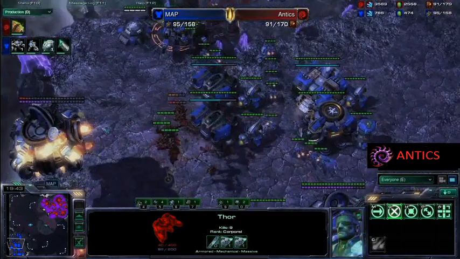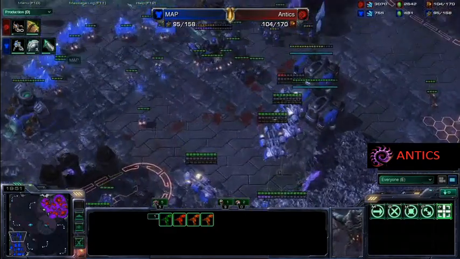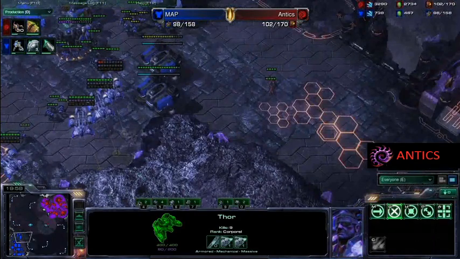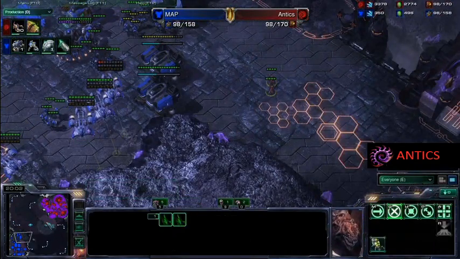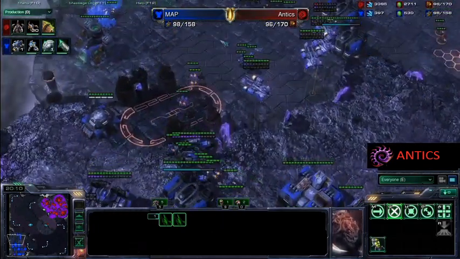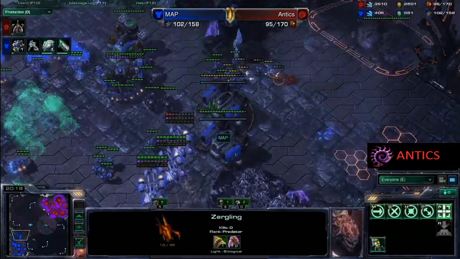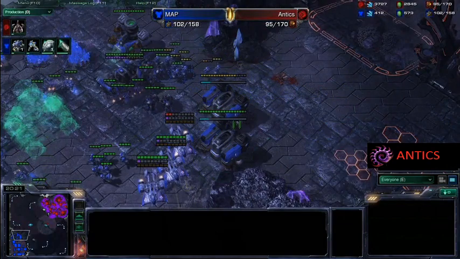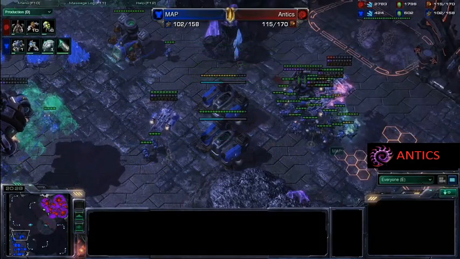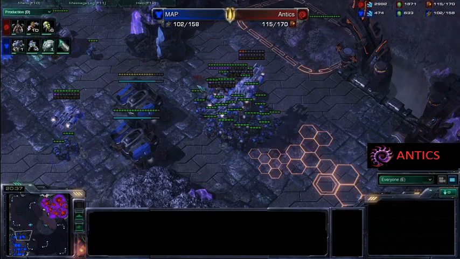I'm sending my mutas over here to take some more harassment. Yeah, he's gonna be repairing, which is a good idea. I'm gonna leave a couple lings outside to check for a push, because if I was him, I would try to get some damage done. That looks like that's what he's going to be doing. He's going to try to get a little bit of damage done.